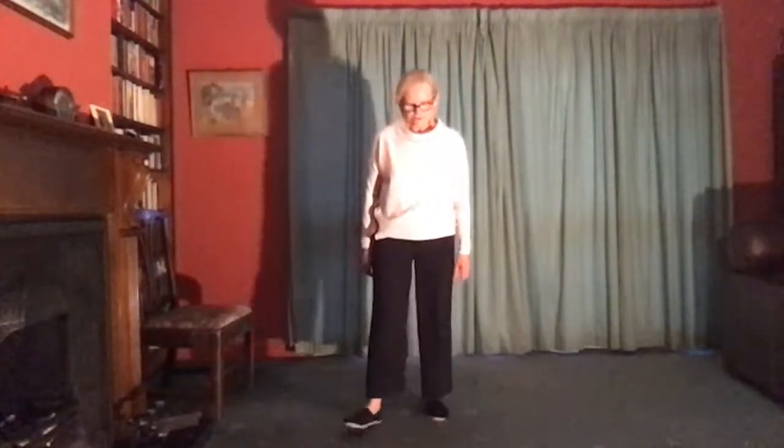Lovely. So now, for those of us who are practicing on a Tuesday night and here as well on the Dalu, let's make a ward off shape with the right hand and the left hand presses into that. So you're double weighted to begin with, and then sink the weight into the left foot. As you're sinking down, the right hand becomes a fist and comes down a little. Your left hand looks straight up, and we step a short step, like you're stepping to somebody very close to you in front. So you step onto the heel and then get a feeling that they're pulling you. So you step a long step forward with your left.